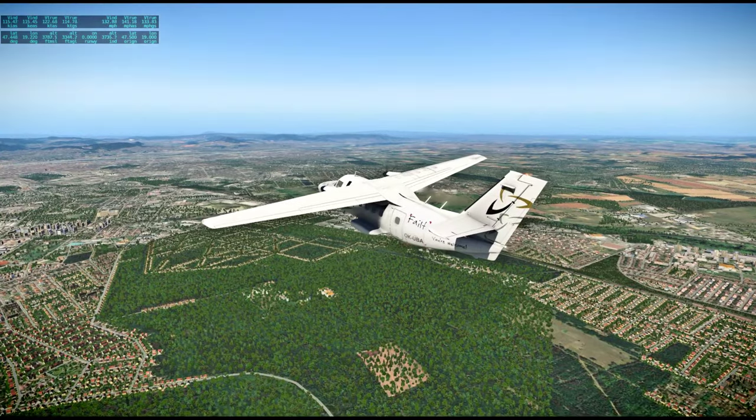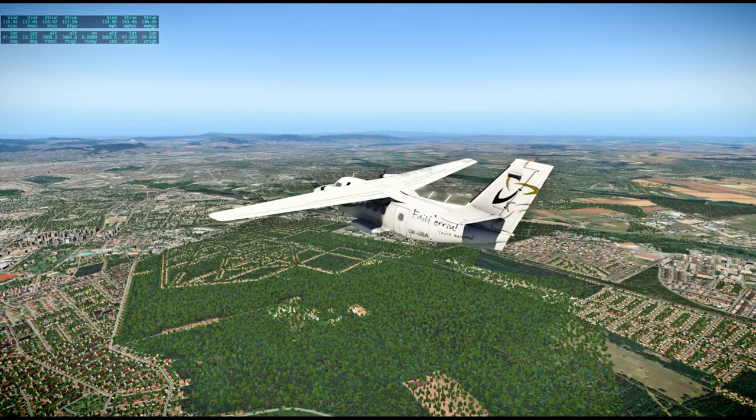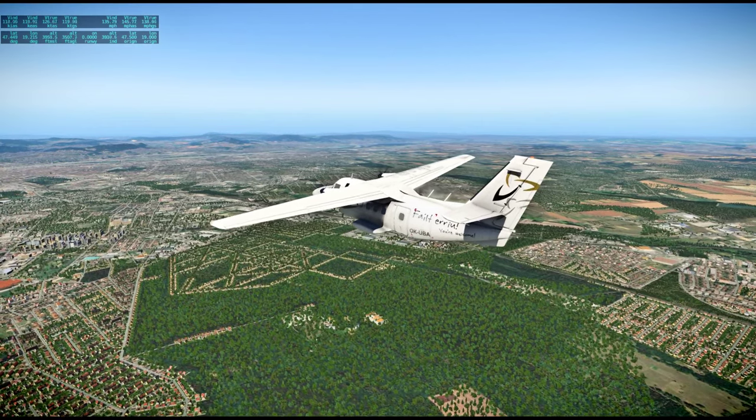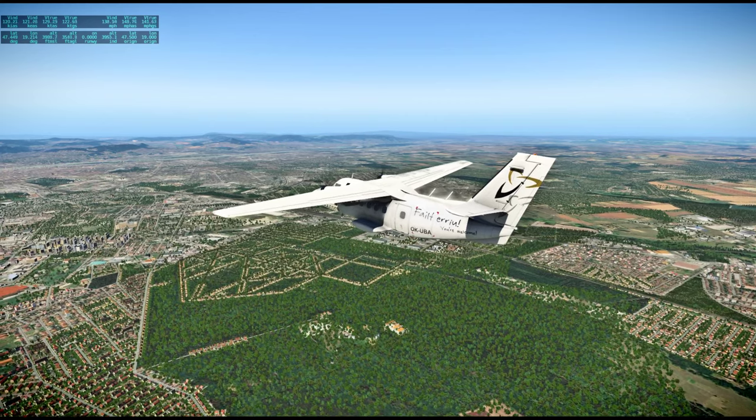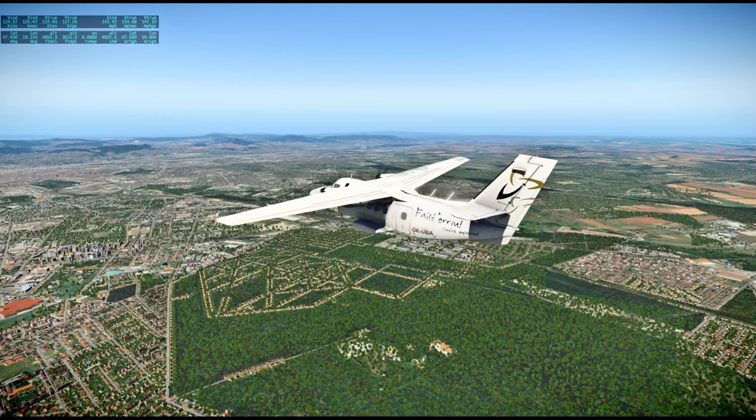Because of the choice of plane, I had to rearrange it a bit. It was originally supposed to be Budapest to Sofia in Bulgaria, but because this plane is not quite so fast, I went with Belgrade instead.